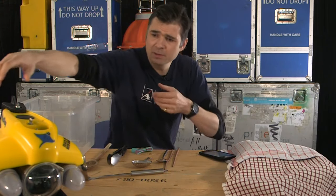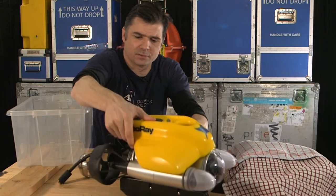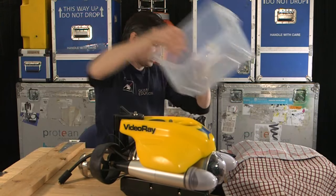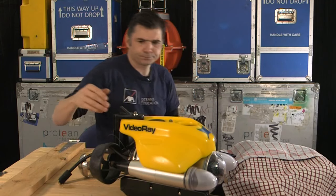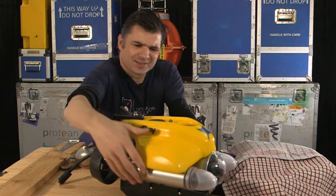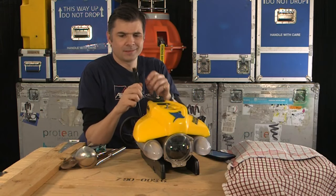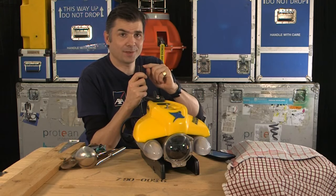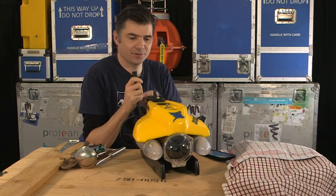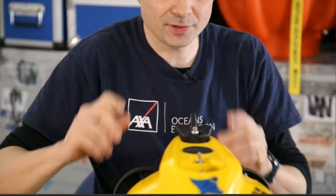Now let's grab this little one that I have here. Remove the sampling box for now, just while we talk through this. Move that all to one side. So the ROV is attached by a wire that goes back up to the surface. You'll have a whole joystick that is controlling the thrusters.